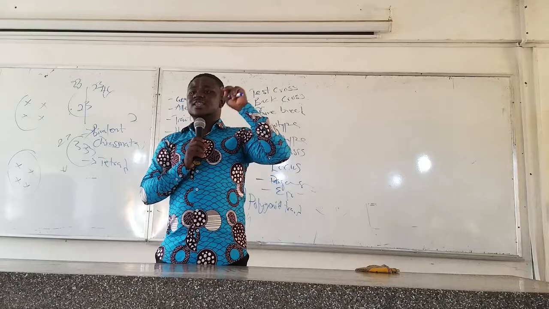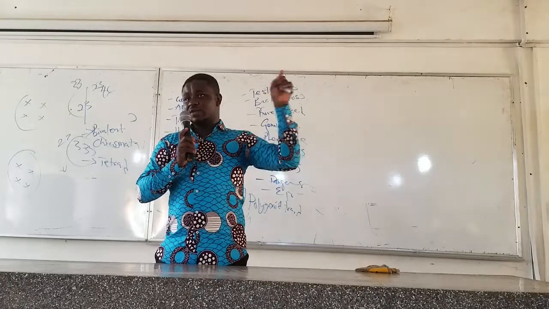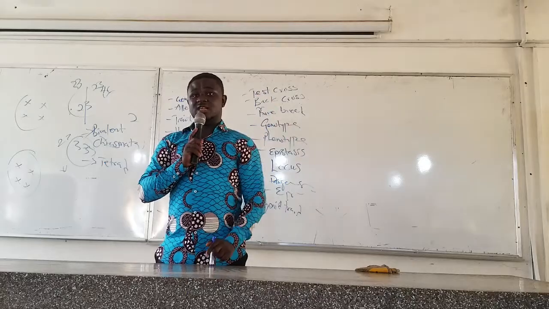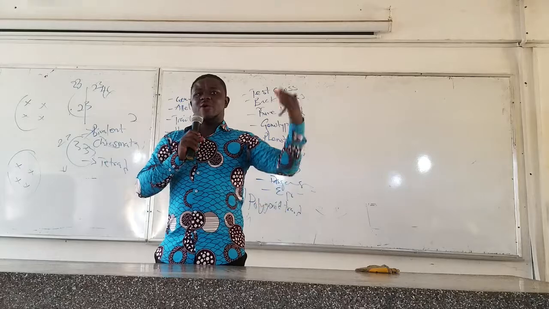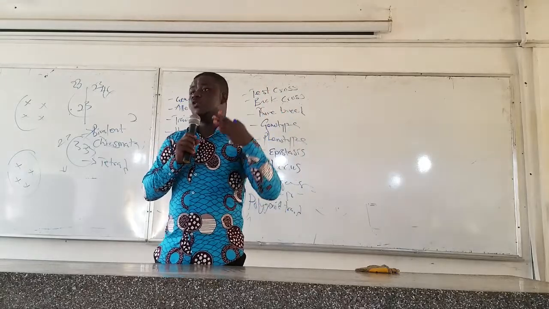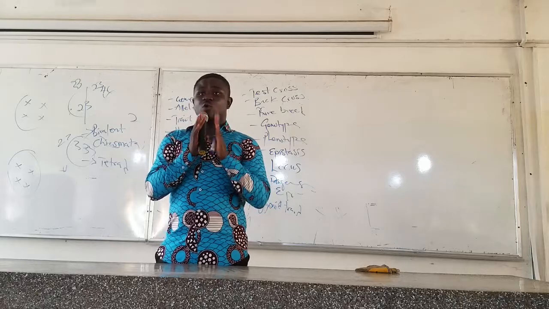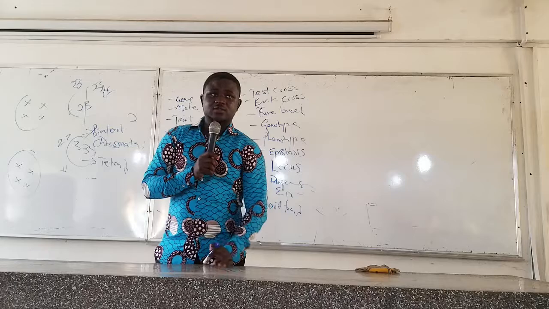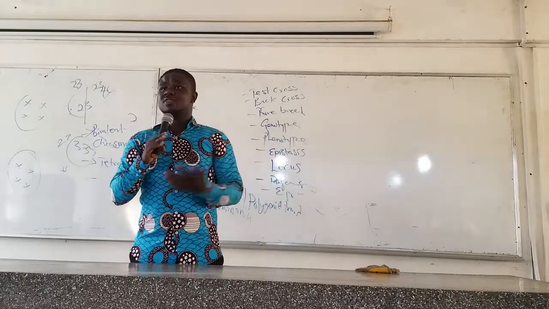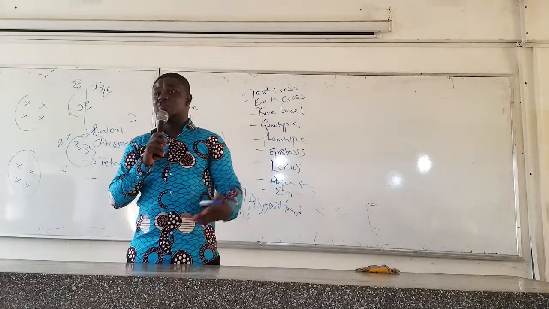So those alternative forms of the gene that controls those two variations, each one of them is an allele. So what is responsible for tallness is an allele, and then the one that is responsible for shortness is also what? An allele. But the two of them collectively will comprise what the gene is. You get it? Alright. So that's what we always mean by saying an allele is an alternative form of a gene.